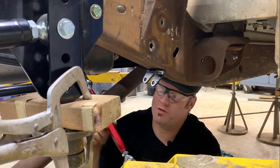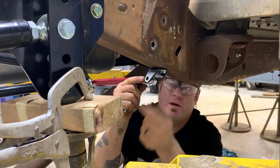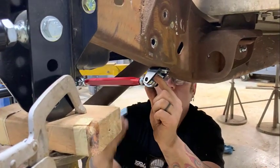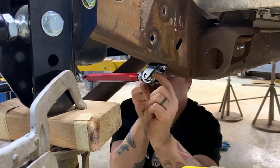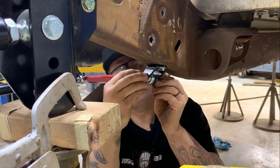So now we're doing the stabilizer bar on the front of the torque arm. We swung this up here, made marks, drilled two holes. And now we're bolting that up. And we'll tighten it down.